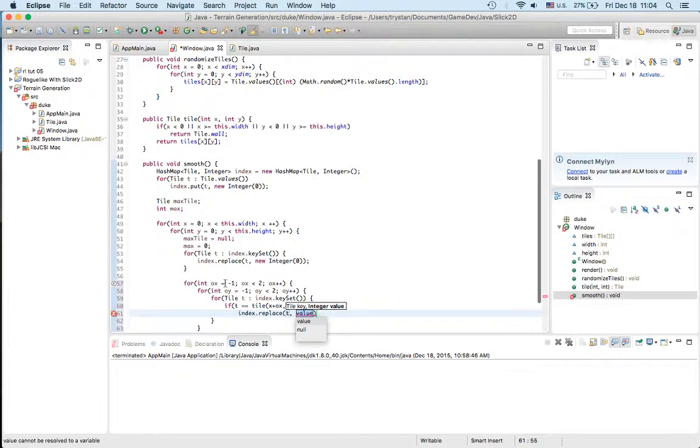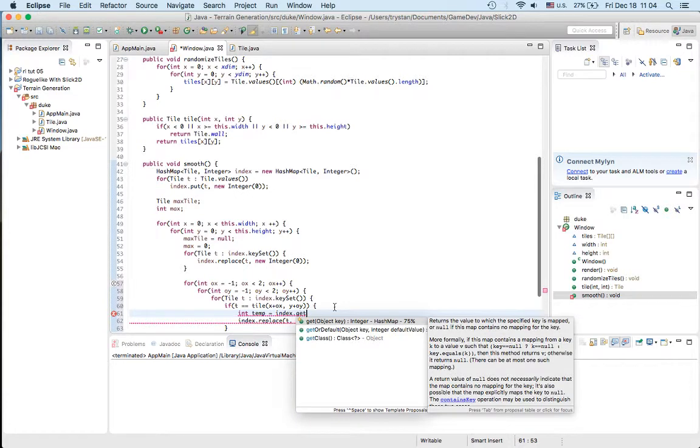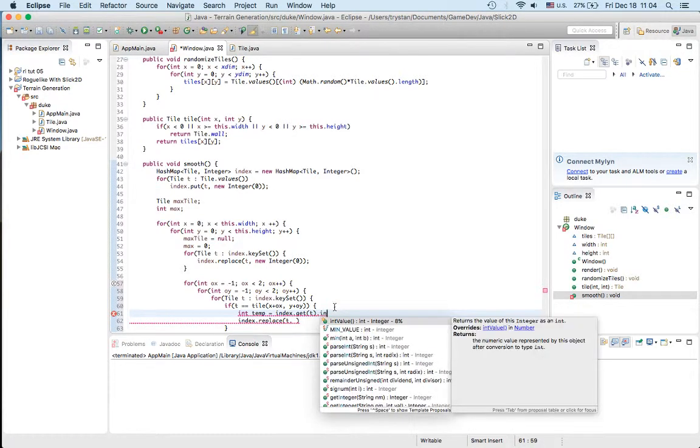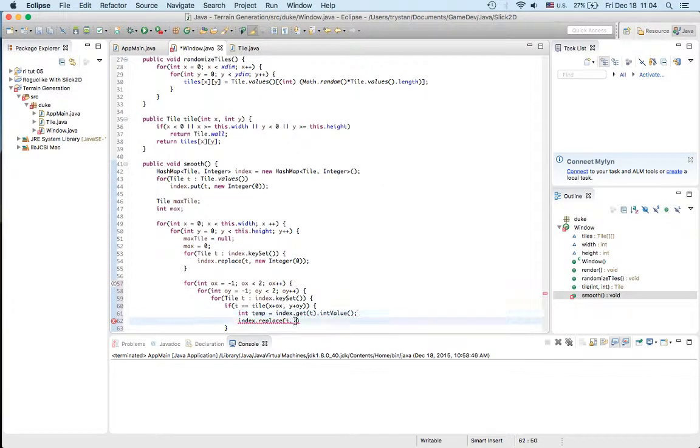Okay, then temp equals index dot get t dot int value. Okay, and so new integer temp plus 1.